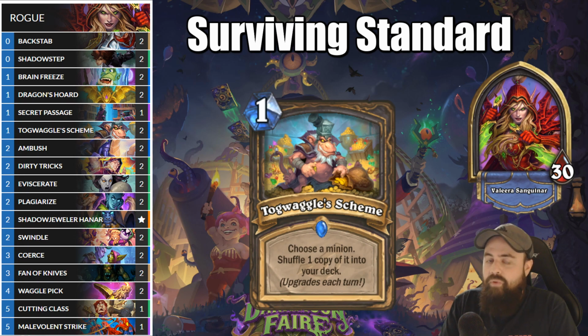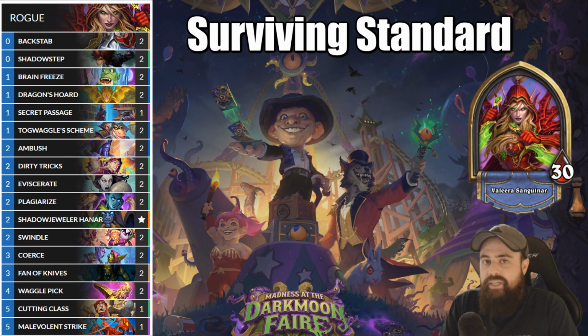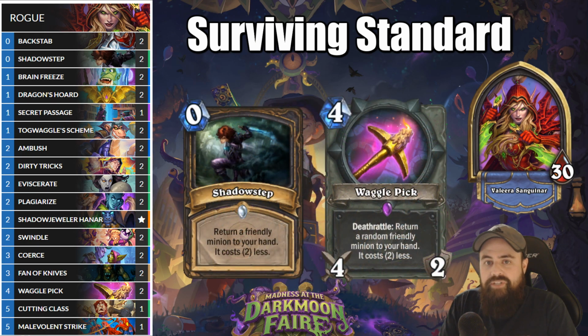But we have other ways to guarantee his safety. This is where these Shadow Step effects come in. We have 2 copies of Shadow Step. You can play Hanar, play a couple secrets, Shadow Step him back to your hand. He's going to cost 0 for the next turn to give you extra mana for secrets.